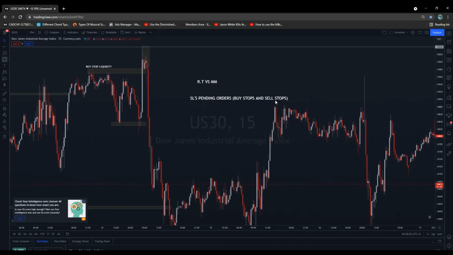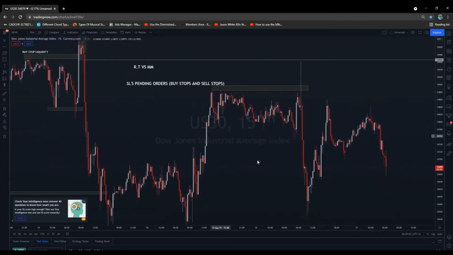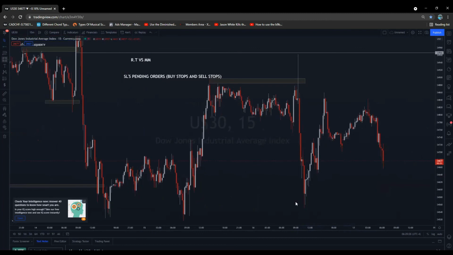So if you have this instance over here, where the market was going up, right? And you can lure people into buying the breakout or placing their buy stops in anticipation of the breakout. You can get enough buyers to sell to, and you can eventually make the market reverse into your anticipated direction. So that's the lesson for today. Being able to identify areas. This is a potential area of liquidity also.